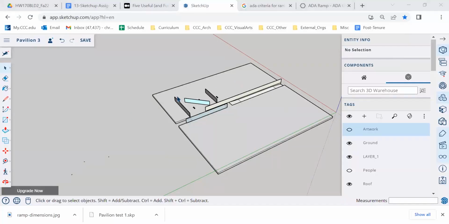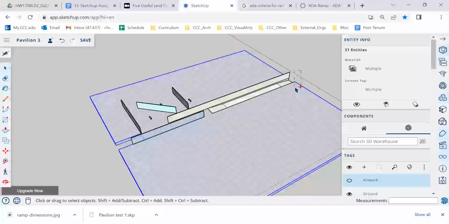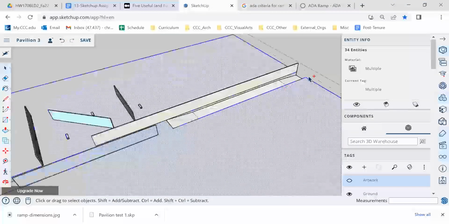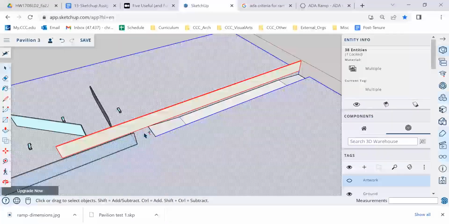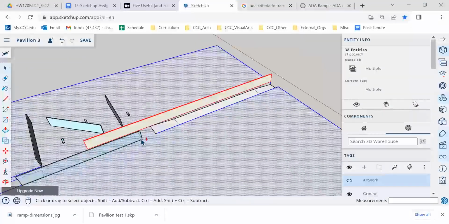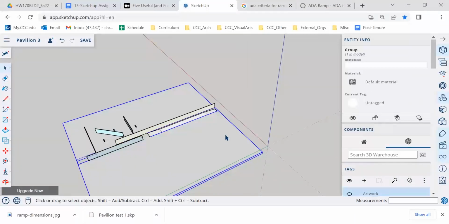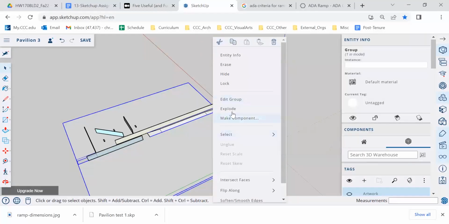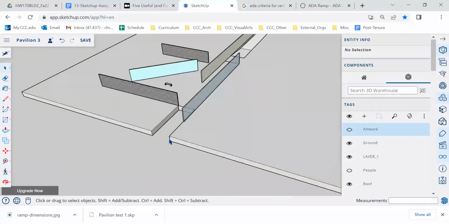Now, since I'm done making the changes to the platform, I'm going to hold down the control key, and I'm going to go around and select everything. Make sure you get every corner and edge of it. There's a lot of them, and some of them are locked, so those will not be included. And let's make a group of them. And you can lock those also when you're done. Okay. And then it should keep from moving around.